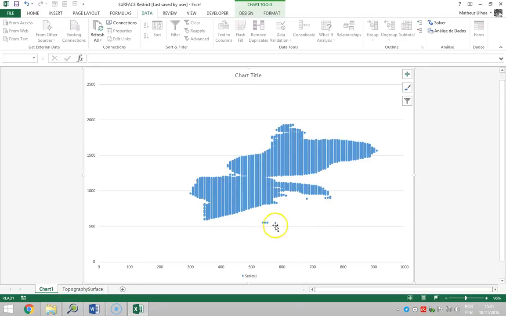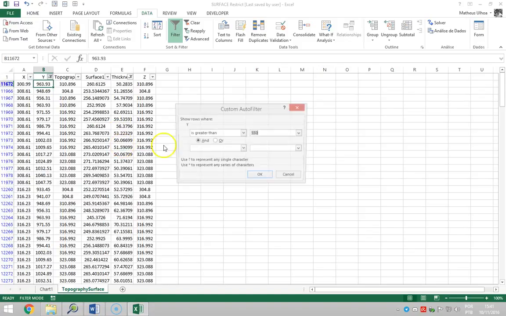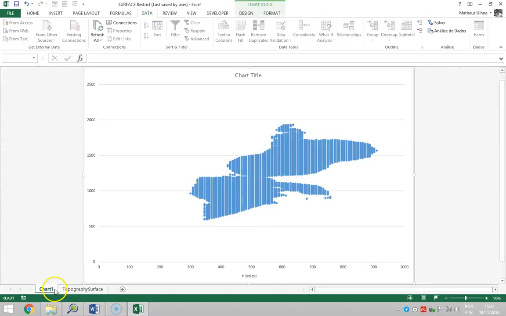Okay, there are just 3 points here. Of course, I just need to make things prettier. Okay, very good. Now I have the region I want to be able to mine.